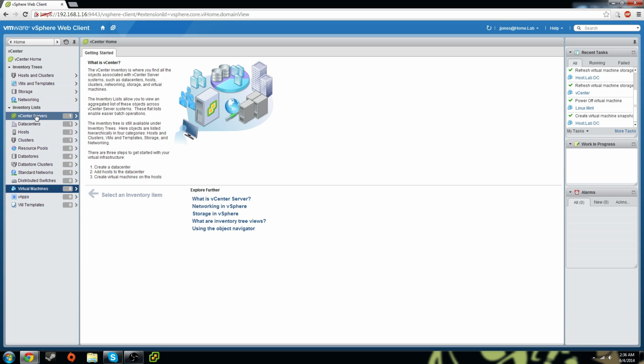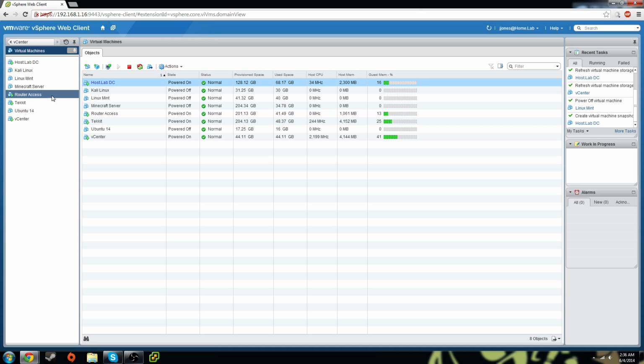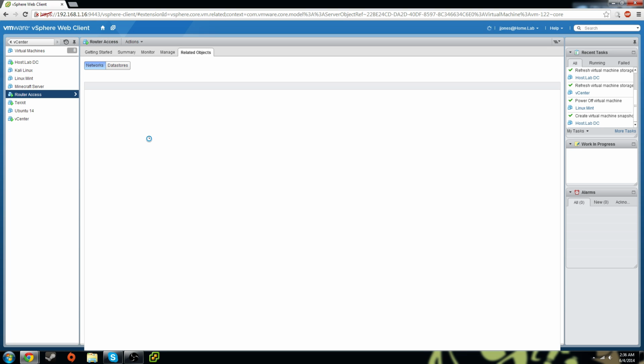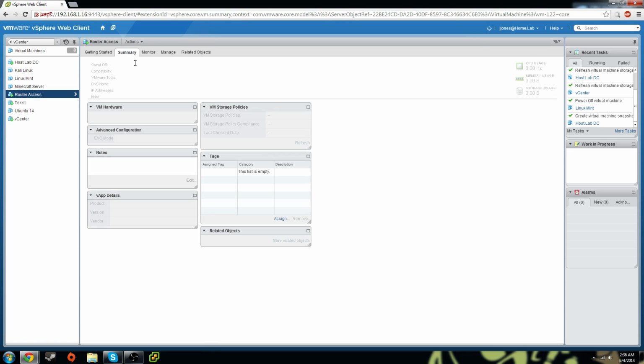So let's see. Let me show you a vMotion. Let's go to virtual machines. I'm going to vMotion router access from the first host to the second host, because router access, I believe, is on .11. Let me suspend this.